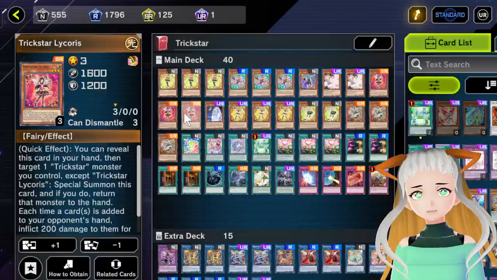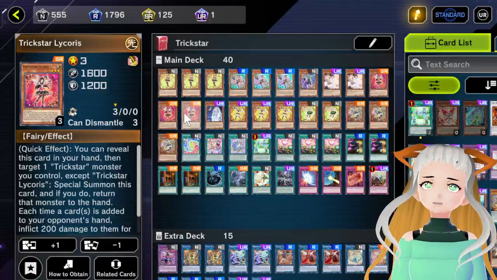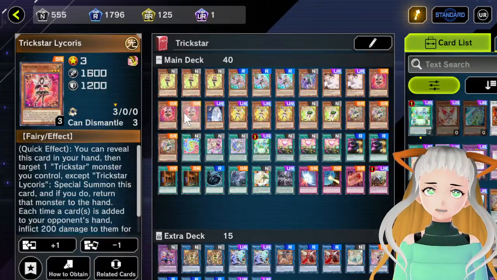And then after that, when it's your opponent's turn already, assuming that you cleared your opponent's board, once they draw a card, Trickstar Lycoris, it's just an endless cycle of burn, honestly.